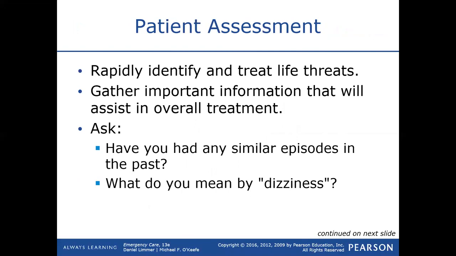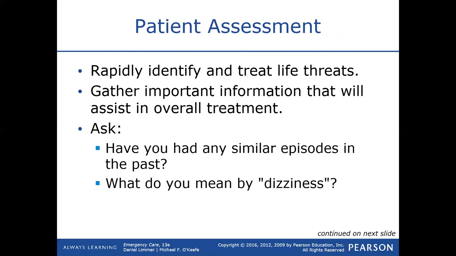Okay, moving on. Patient assessment. So we'll rapidly identify and treat any life threats. Again, we beat this into you over the class, but identifying the life threats is for every single patient, no matter what condition or why we're there. ABCs. We identify those life-threatening conditions. Then we gather information that'll be appropriate for overall treatment.